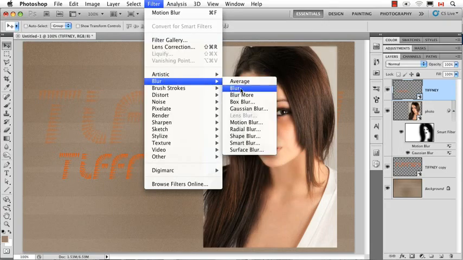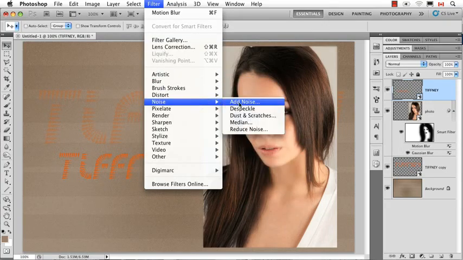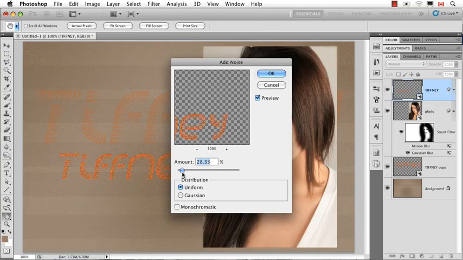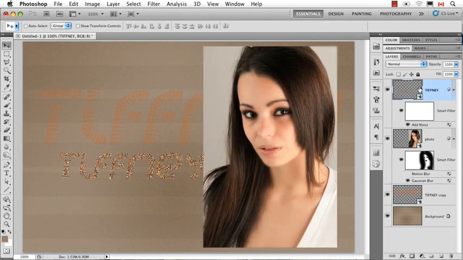So let's say I wanted both of these to have some noise added for some reason. Again, I'll do way too much just so you can see that something is happening. But you'll notice in this case, even though I've applied the smart filter to the top one, it did not automatically, because in that sense they're separate. They're the same object when it comes time to editing, but if I want this same smart filter on this one, I just have to copy it.